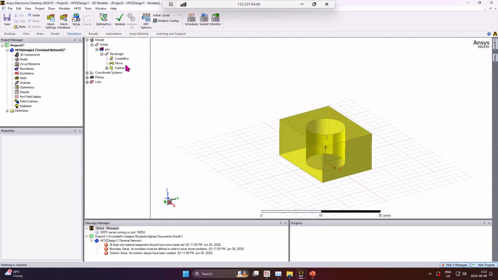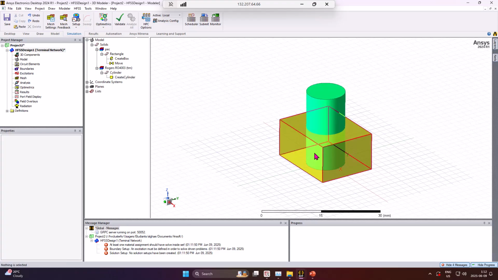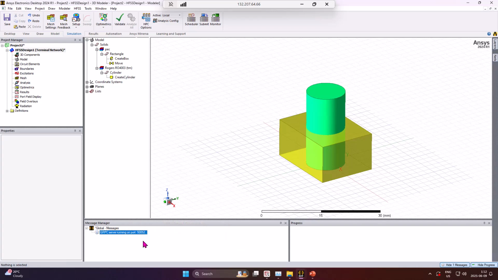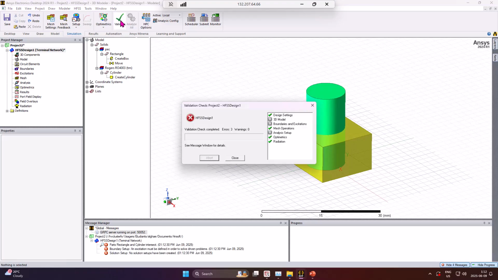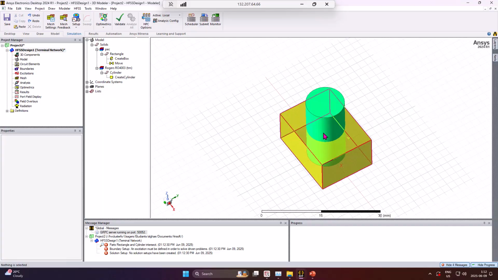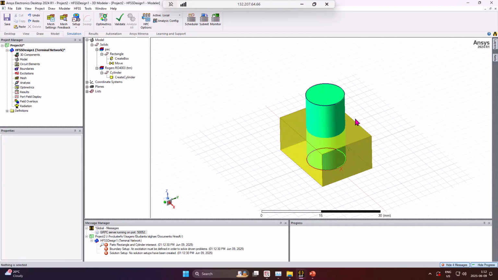So first of all, I wanted to go back, like Control Z it, go back again. Here you see all the errors. I just wanted to clear the errors from the message manager, and if I click on validate, it will also show me a 3D model problem because they intersect each other. So they have connections here. We have to always solve this problem.